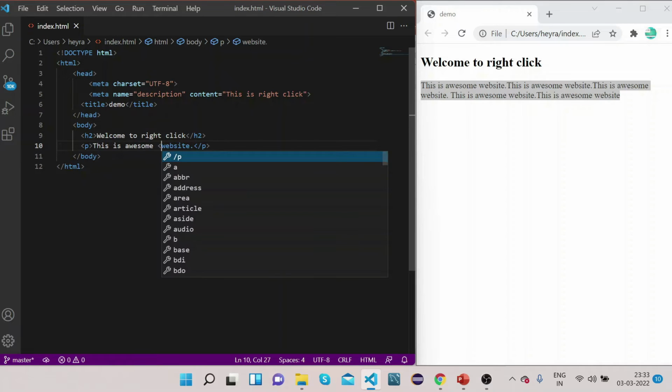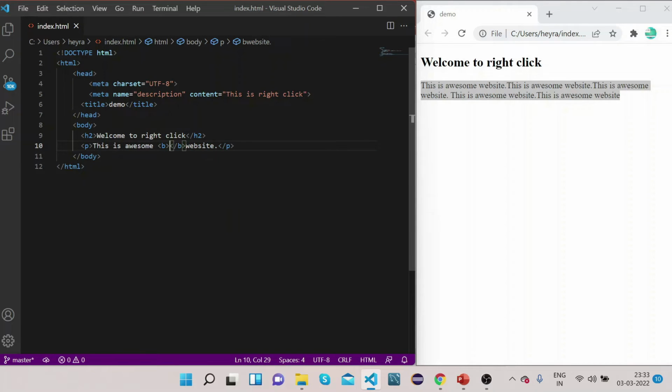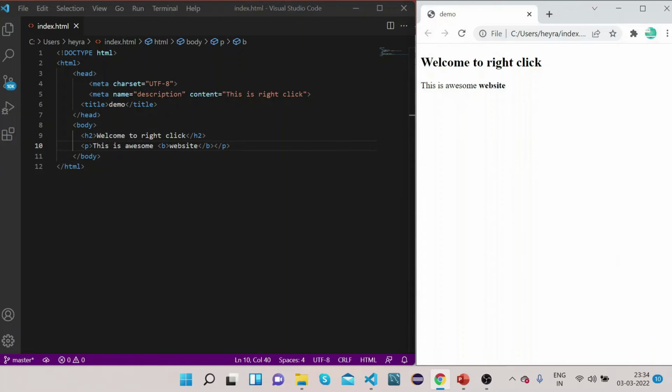So bold tag is opening B, then the closing B, and then let's put this website thing inside it. Now if I refresh this, you can see this is the paragraph, and inside that this website is bold.